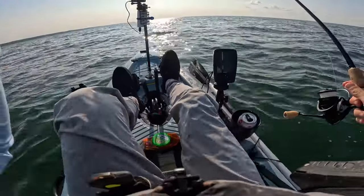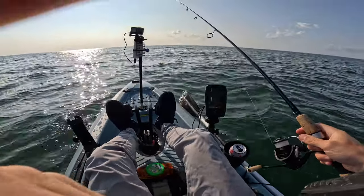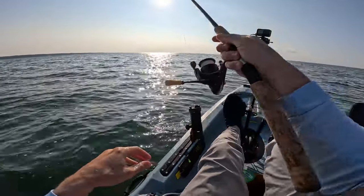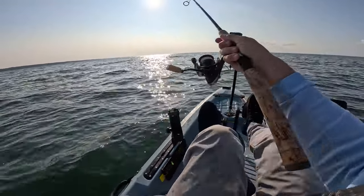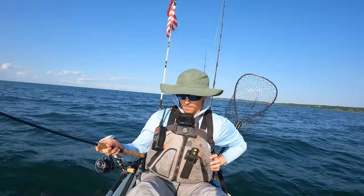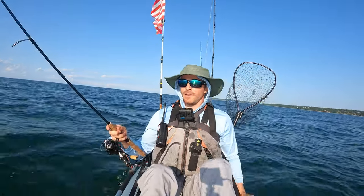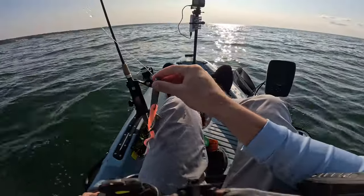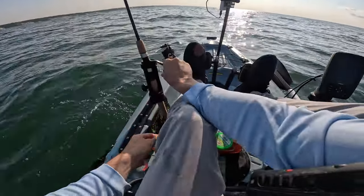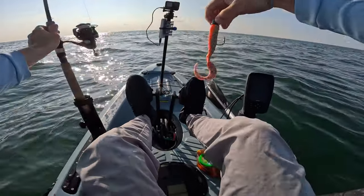It does seem like there's more porgies down deeper on the ledge. That's also really why I like that worm thing out here, is porgies are not ripping it up. I might put that worm thing back on this heavier jig head too. Could do that. Just gonna throw big Gulps. Going big or going home. Big Gulp. Here we go.